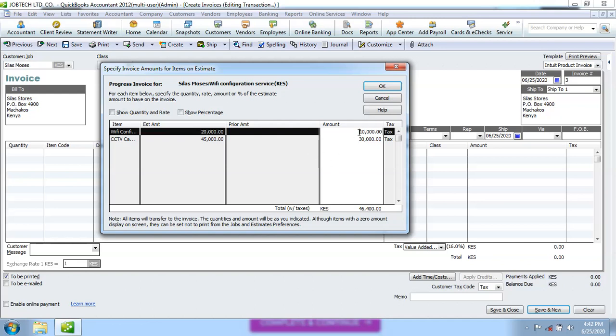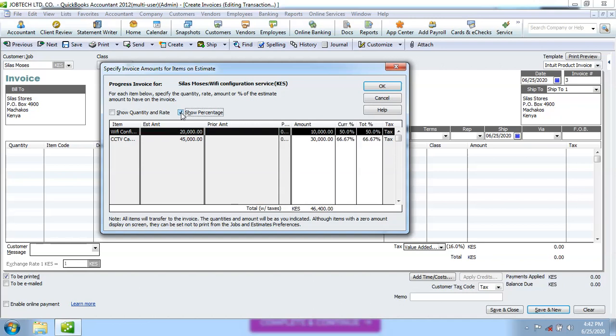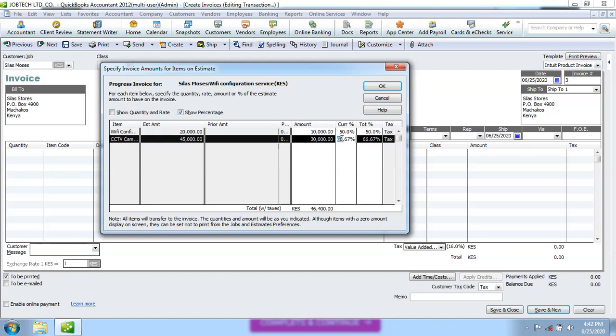So let's just go with this one instead of percentages, or we can just ask for 50% for each job, and it's 50% for that job and 50% for that job.